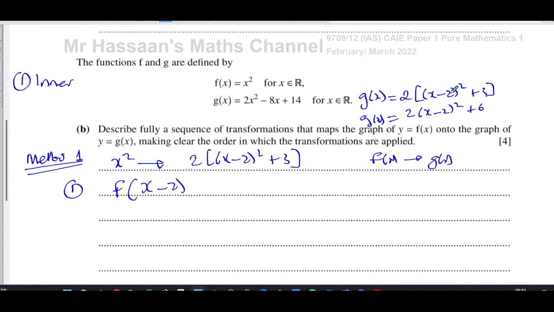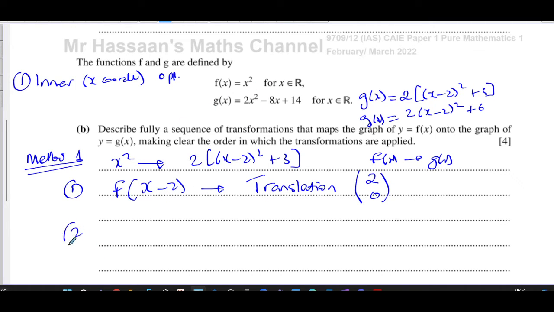The x squared became x minus 2 squared, right? So those always affect the x coordinates, and they always act, you can say, opposite. So this actually is representing a translation, in the x direction, but you're going to go to the right. X minus 2 inside the function means 2 to the right. So a translation of (2, 0). That's a vector that tells you. So the graph of y equals x squared will move 2 spaces to the right under this first transformation.